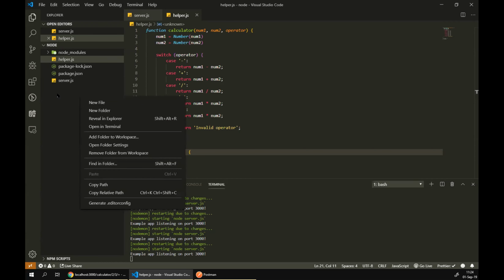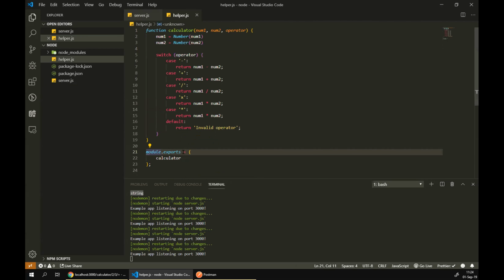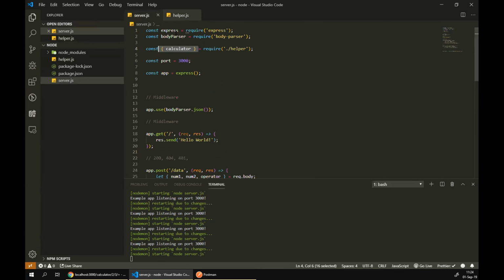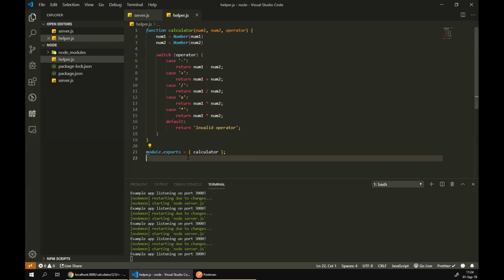If I create another file called index.js, and if I go to the top and say require from helper.js calculator, like the same, look, I'm exporting the same. So we are exporting in this way inside an object, and then we are importing from an object, and we say where to find it. It goes basically C users, my name, and then desktop, then helper. Okay, it's clear. I think you missed only this export. Yeah. Okay.